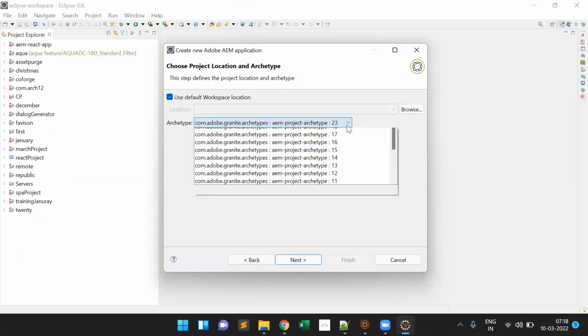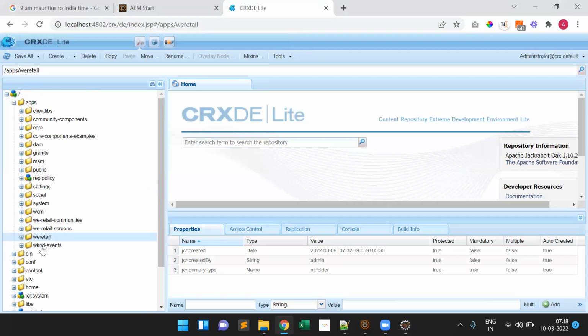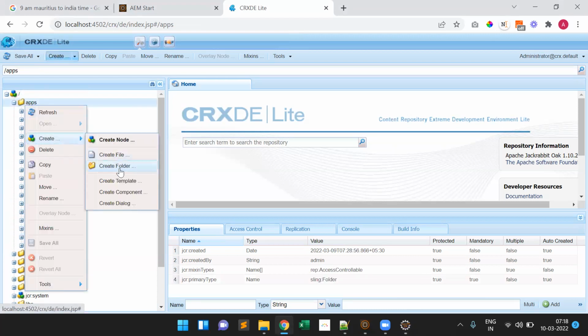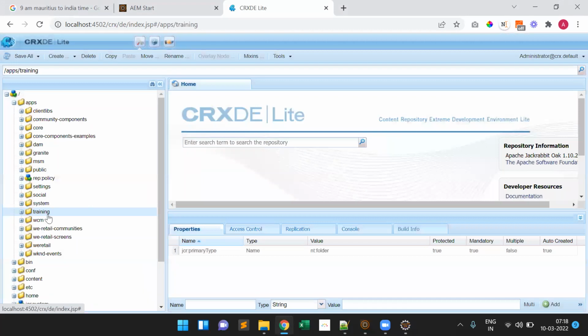Before creating this project and before going further, let me explain why we are creating the project from here. You do have this option where you can simply go to apps, right click and create a folder. Let's say this is my training project.